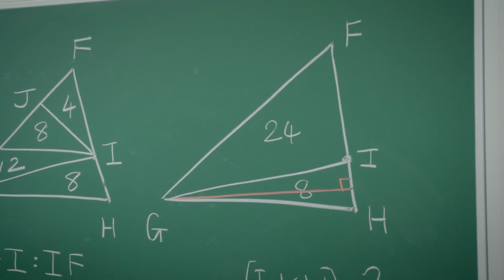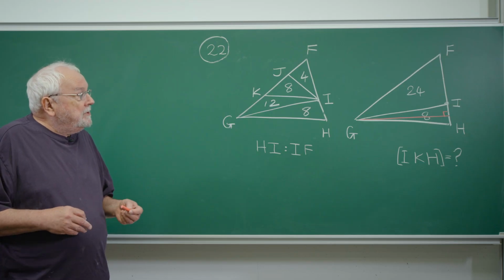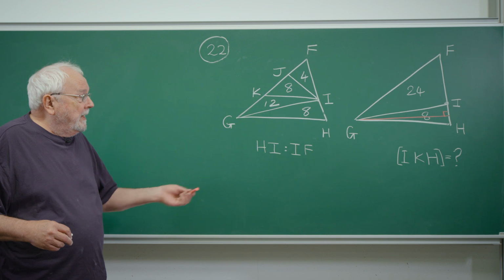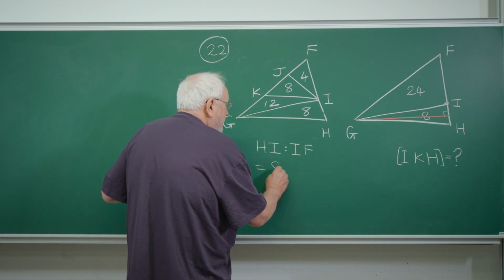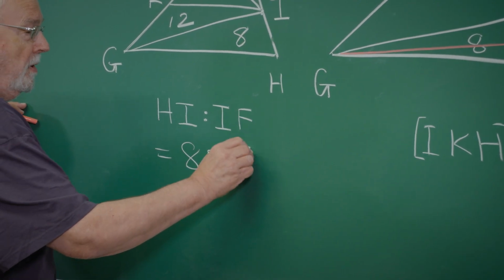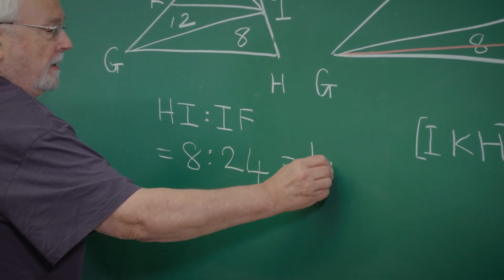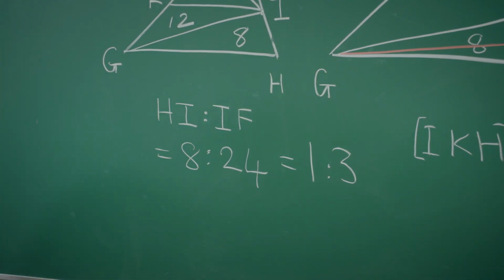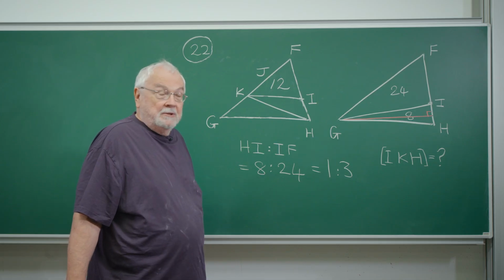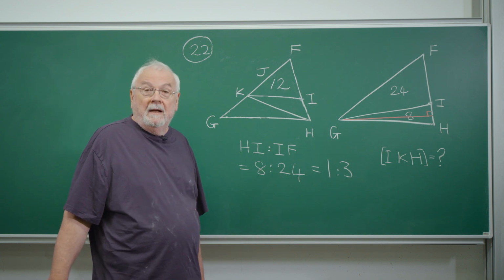Now, if you look at the ratio of those two areas, the halves cancel and the length of the red line cancels, and all you're left with is the ratio of the bases. So we compare the ratios of those two triangles, we get this ratio here, and it's in the ratio 8 is to 24, which is the same as the ratio 1 is to 3.